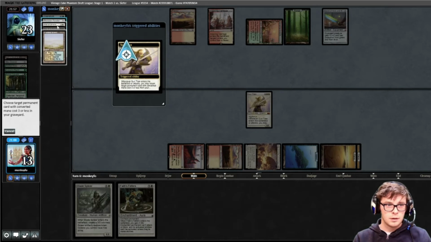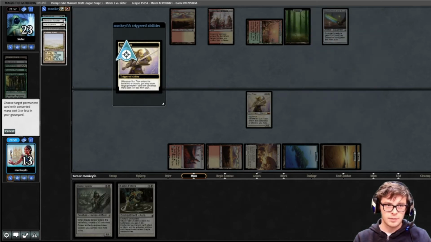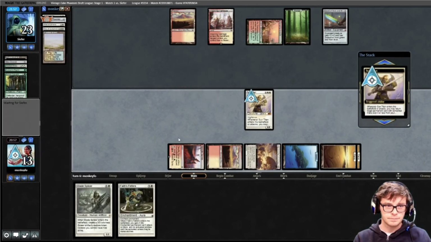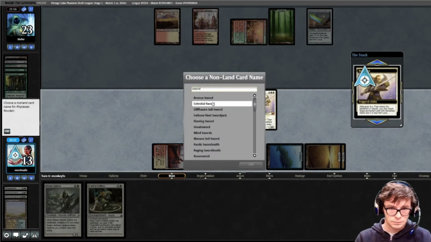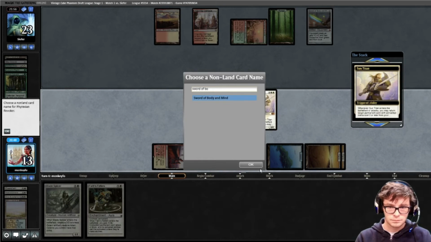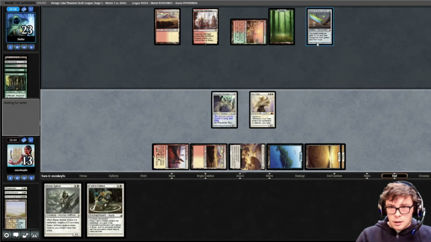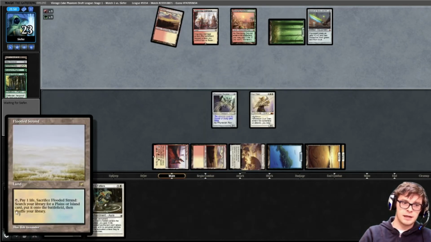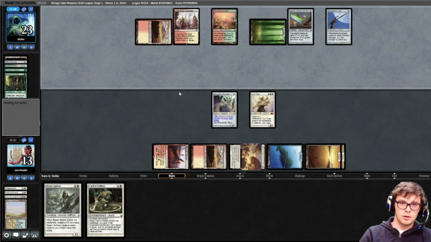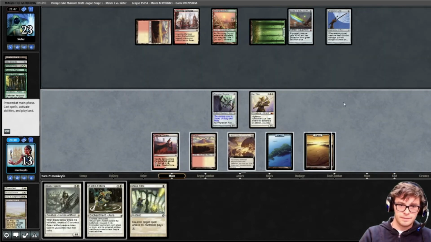And what do we even get back? Probably... So I could get back the Phyrexian Revoker and name Sword of Body and Mind. That's probably the best bet. So now they can't use their sword. We've got a Sun Titan that can be getting back a land every turn. Can also get back a Wall of Omens. Jit is... I mean, if they don't have any creatures, Jit's not very good.